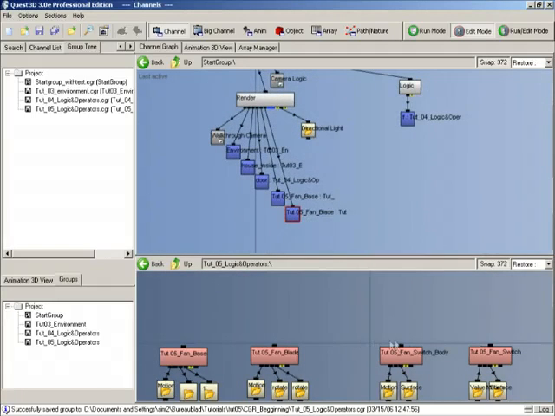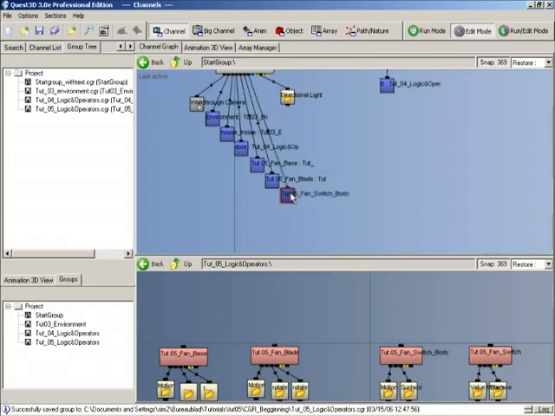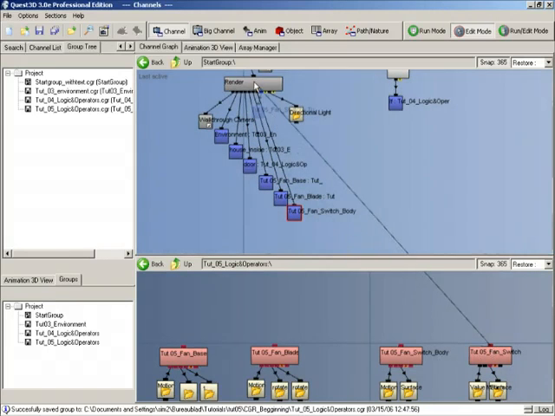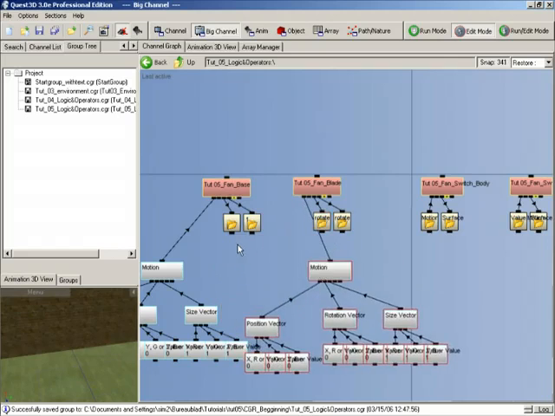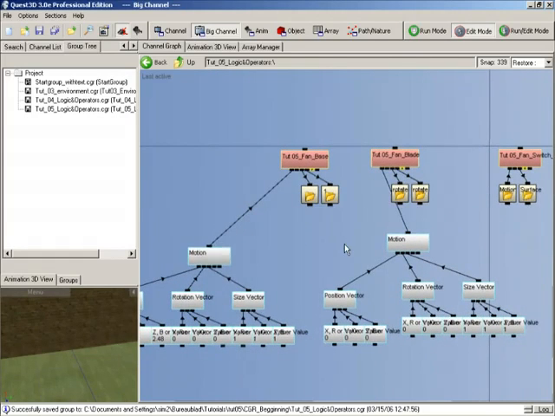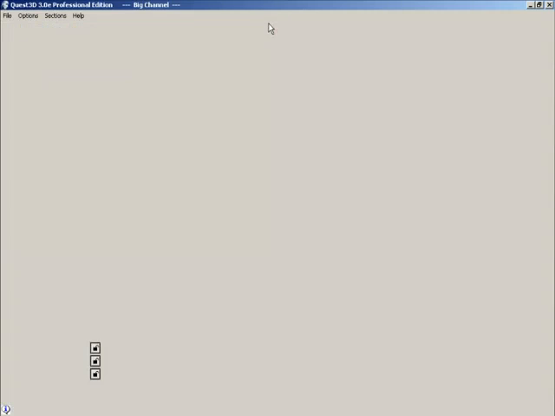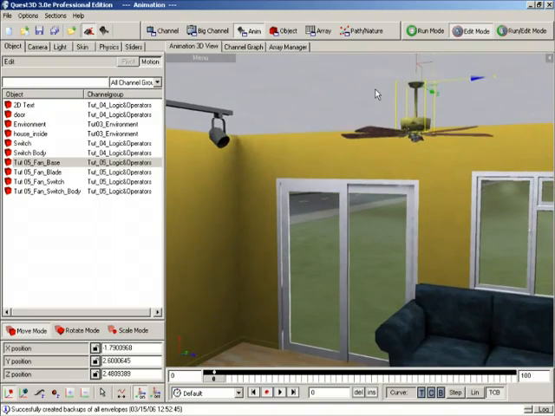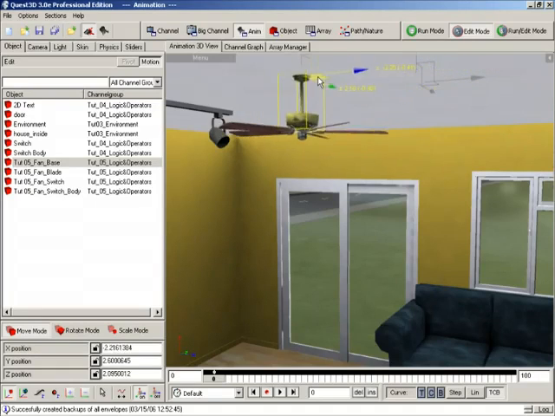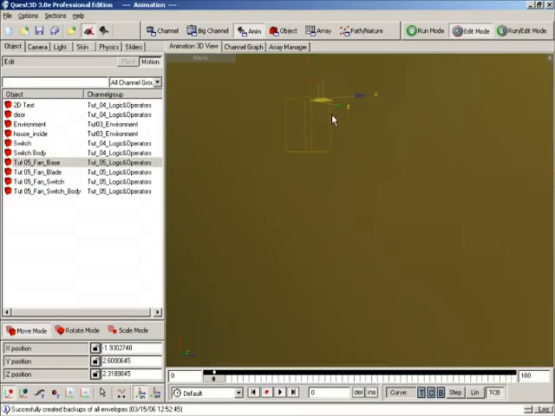Then what we need to do next is parent them, so each one of these has a correct relationship to the other component. Let's now unpack the motion of our fan base and the fan blade. We want to parent these so that our fan blade is always parented to the fan base. So let's connect that link up there, and go to the animation section and have a look where they are. You can see these are already correctly positioned. That's pretty much where we want them to be. And if we were to move our fan base around, because we parented it, the blade moves around with it. So we can put this wherever we want in our room.